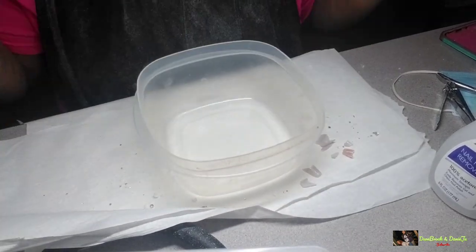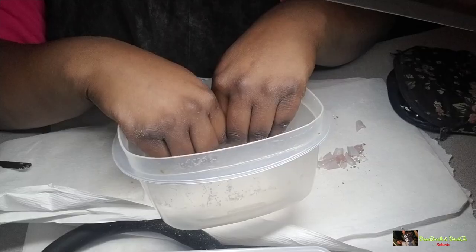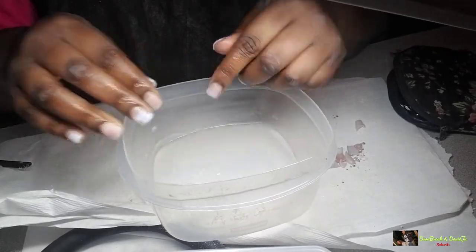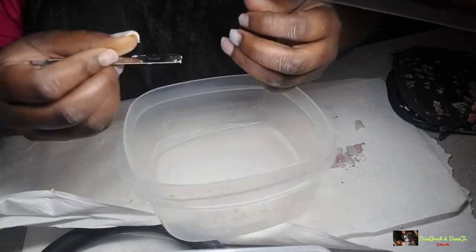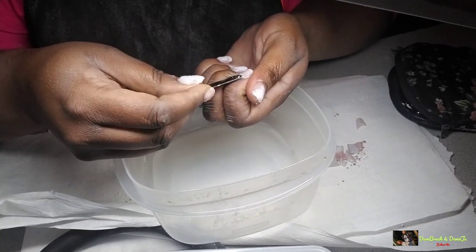Put it on a movie. And we're going to get it from there. And this is how they look. And I'm going to take my little scraper and try to scrape some of that acrylic off.